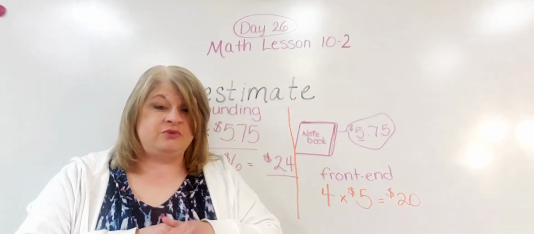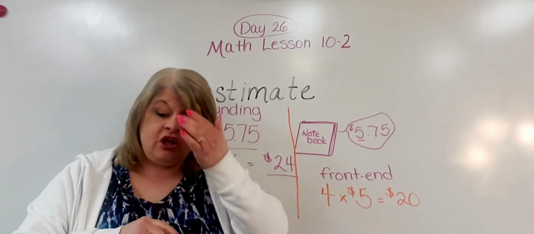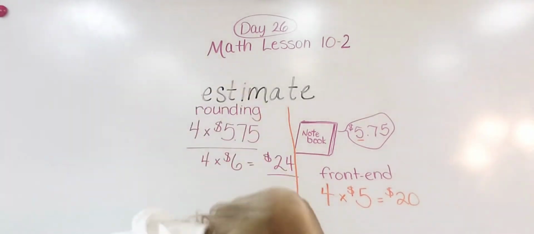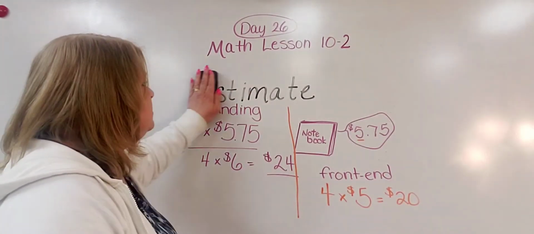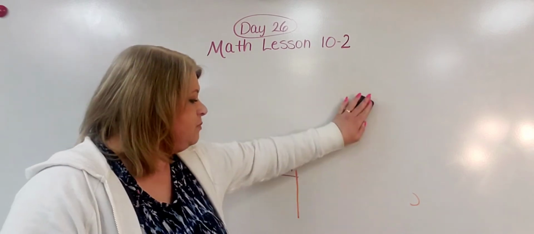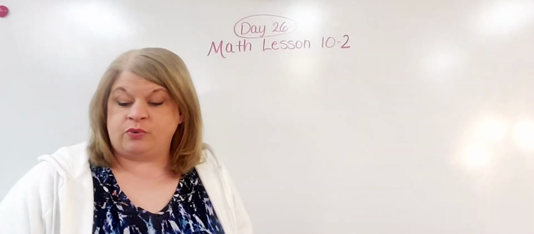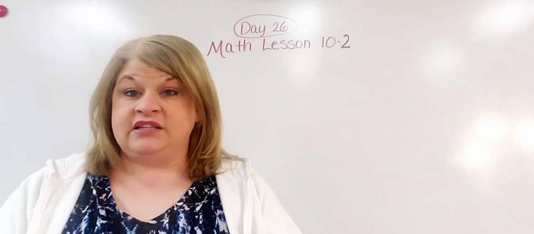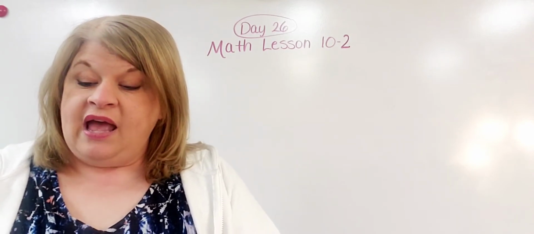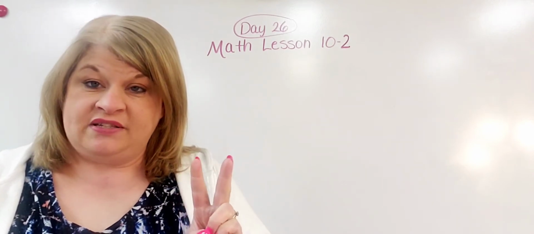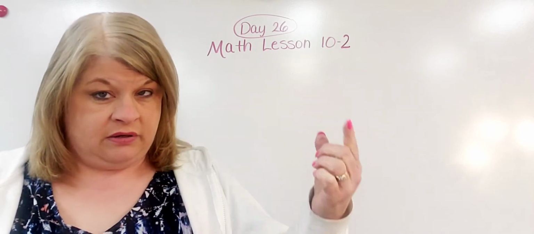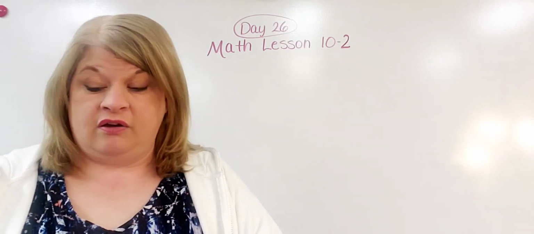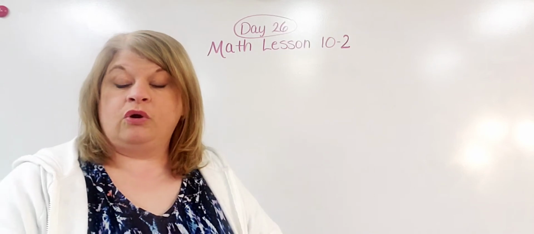All right, what I would like you to do now is to take out your work page. You're going to look at page 126. It is on the back side of what you did yesterday in math with multiplication patterns. So make sure you are on page 126 in math. And let's work through this together, okay? Estimating products, it gives the 2 different kinds of ways to estimate. Rounding, which means to round to the nearest dollar or such, and then front-end estimation, which means using the front of the product. Okay, number 1, we're going to multiply mentally.